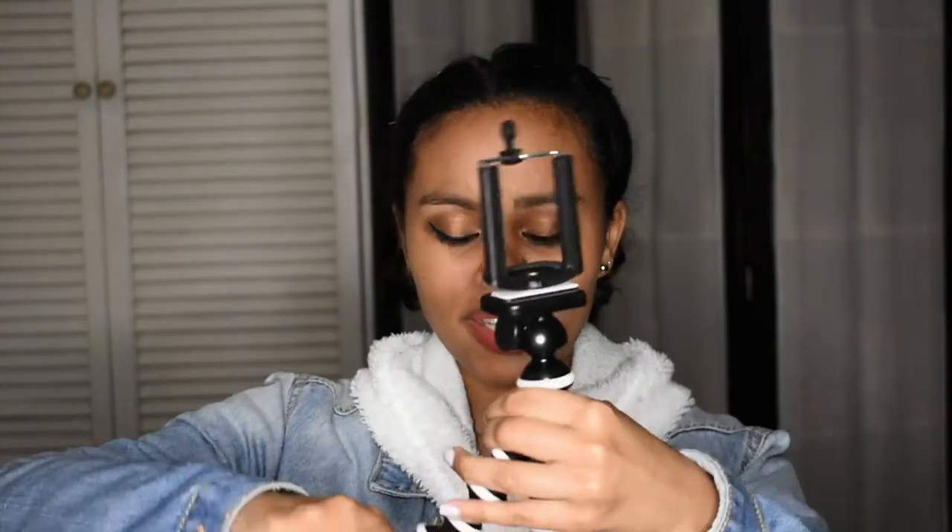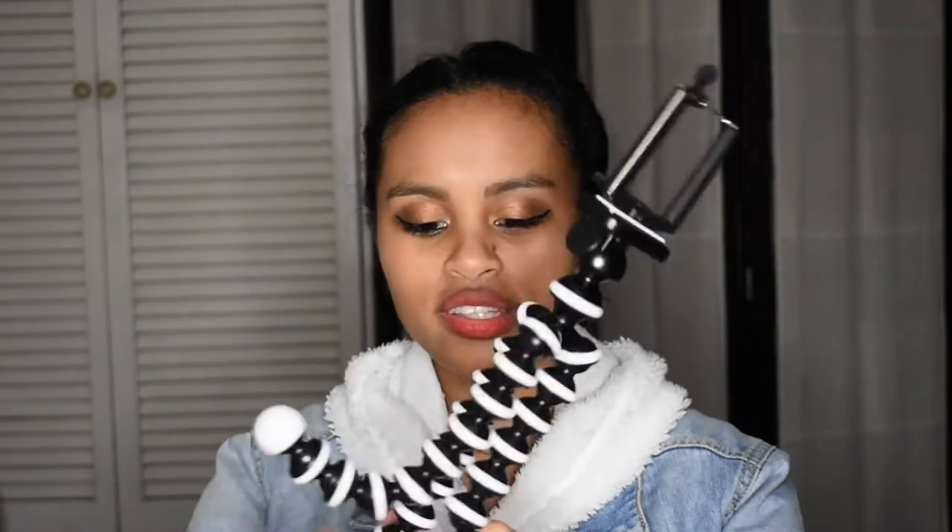The second thing I bought is this tripod vlog thing, and this one was 80 rand. I'm going to do an unboxing - it's in the packet, beautifully packaged. It's basically just this thing that you turn on top. I've used one like this a couple of times before but it was other people's, not my own. It's kind of just for vlog-type videos so you can hold it, and if you separate it you can bend it like this, or use it on a desk as a stand.